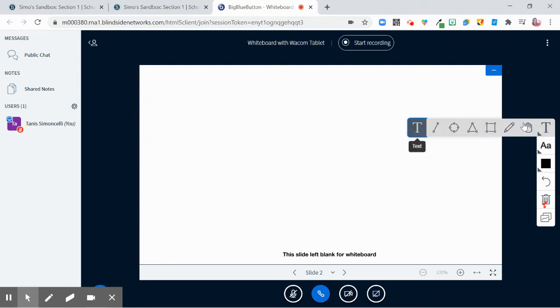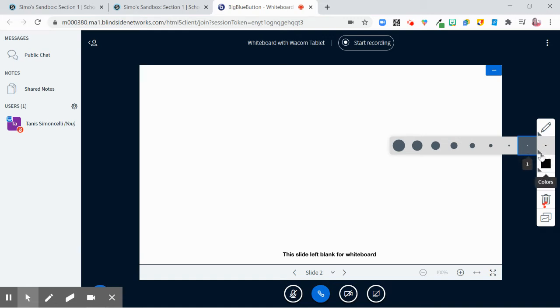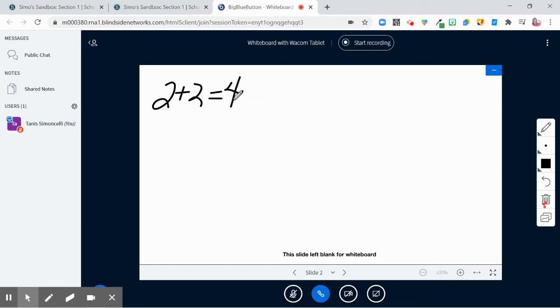If I come up here to tools now, I can choose the pen, I can choose the thickness and the color. Okay, and I have noticed that it does have a little bit of a delay because it is showing you who's writing on the tool. So I'm going to tap off of multi-user. And if I go in here now, it is not putting my name next to it.